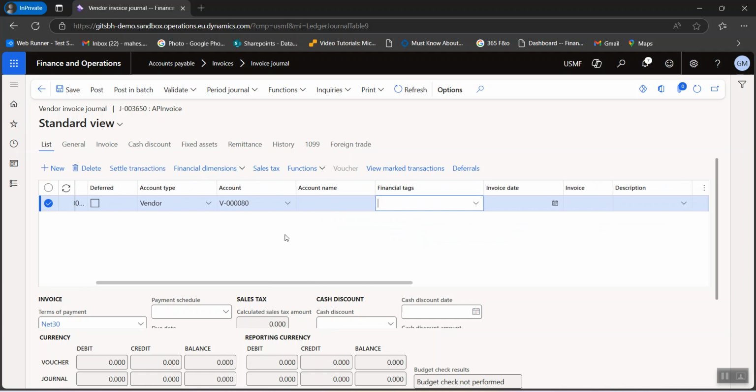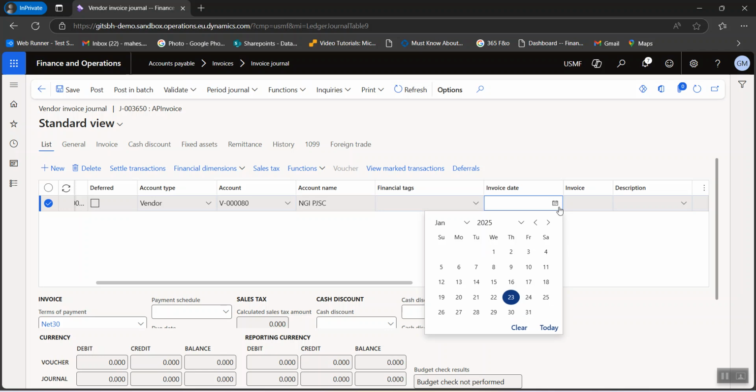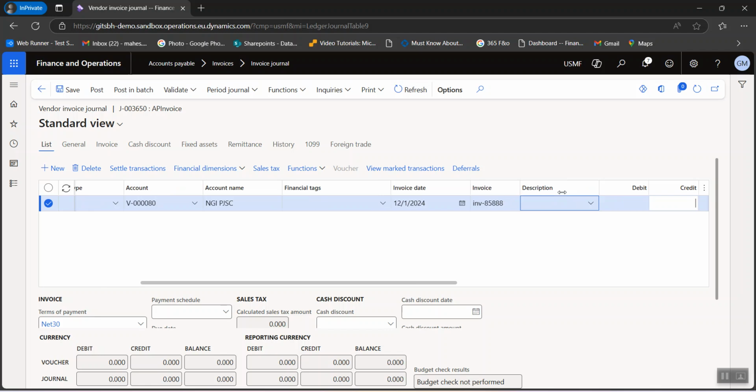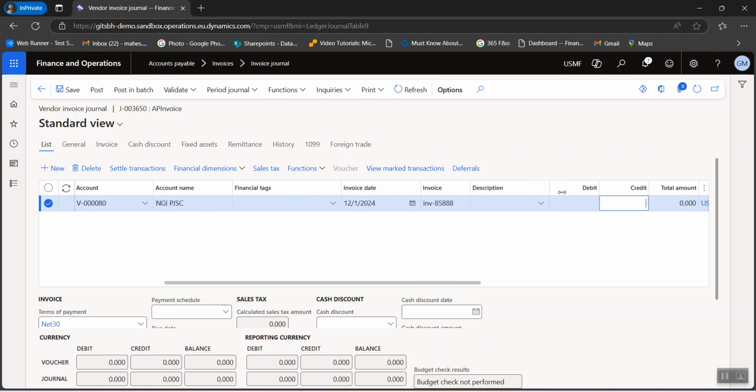And here I'm giving the invoice date. Let's imagine I'm giving the invoice date on this day, and here I'm giving the amount.